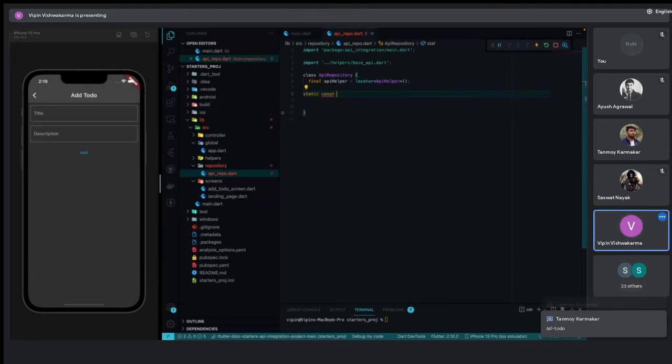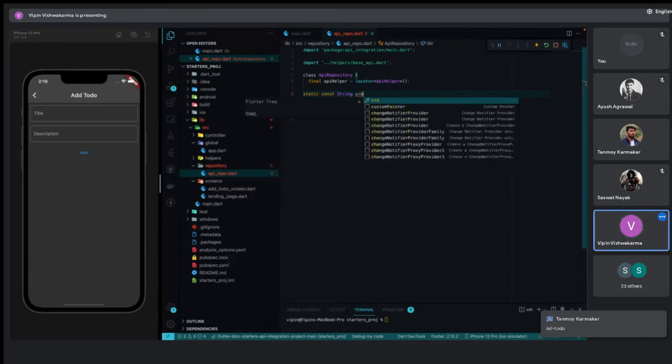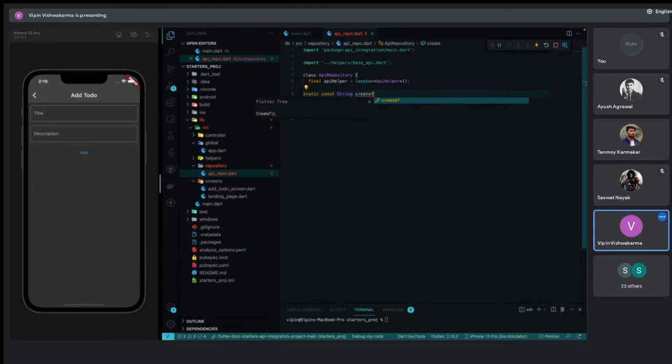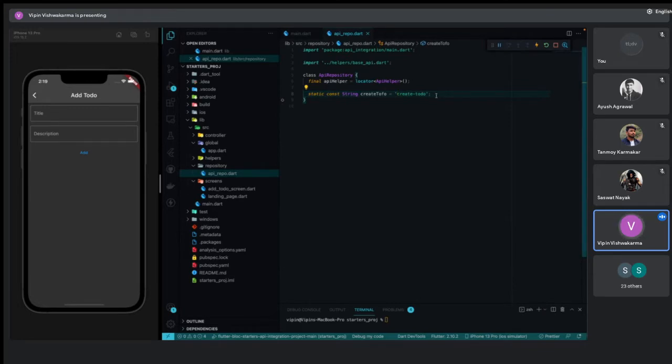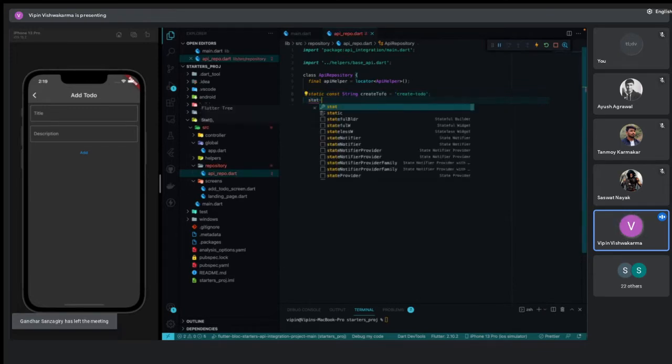So let's just add this quickly over here. And this is the base URL. And we'll integrate the two APIs that I'm getting.